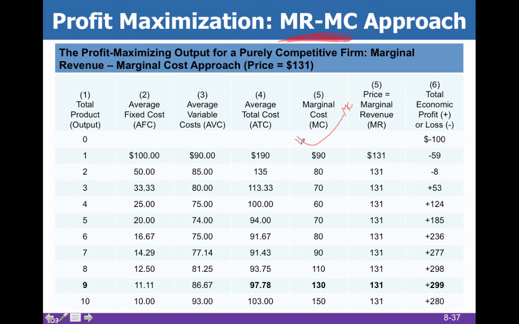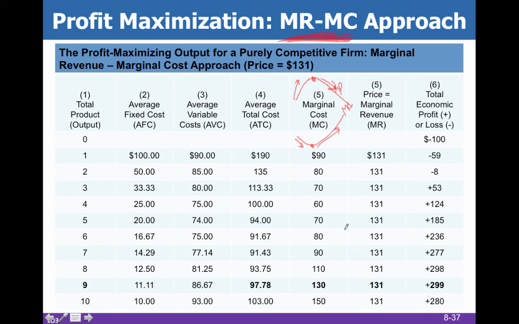It's going to initially go down because of increasing marginal returns. Then it's going to bottom out, and then it's going to start to rise because of diminishing marginal returns. In our example of the restaurant, that was when we hire the second waiter, which makes the first waiter more efficient. We're talking about marginal product, not marginal cost, but it's the same thing. That's why we said that the marginal product curve is the inverse of the marginal cost curve. At the same point where marginal product peaks is where marginal cost bottoms out. This is increasing marginal returns, and this is diminishing marginal returns. So kind of remember that.